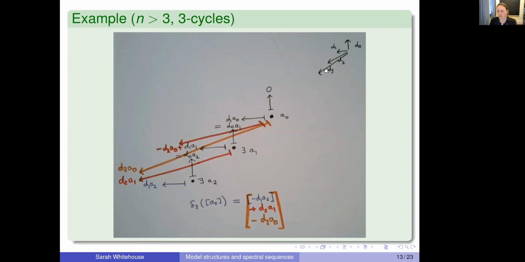So if we put in now a D3 as well, there's just one place in my picture where a D3 could appear, and it's this orange one that I've added in here. And so the description of the 3 cycles won't actually change, but the D3 makes its appearance in the description of the differential in that situation. So all of that was intended to give you some kind of a flavor of what's going on. And it's also because I'll need to revisit this and talk about a modification when I talk about the model structures that we have.